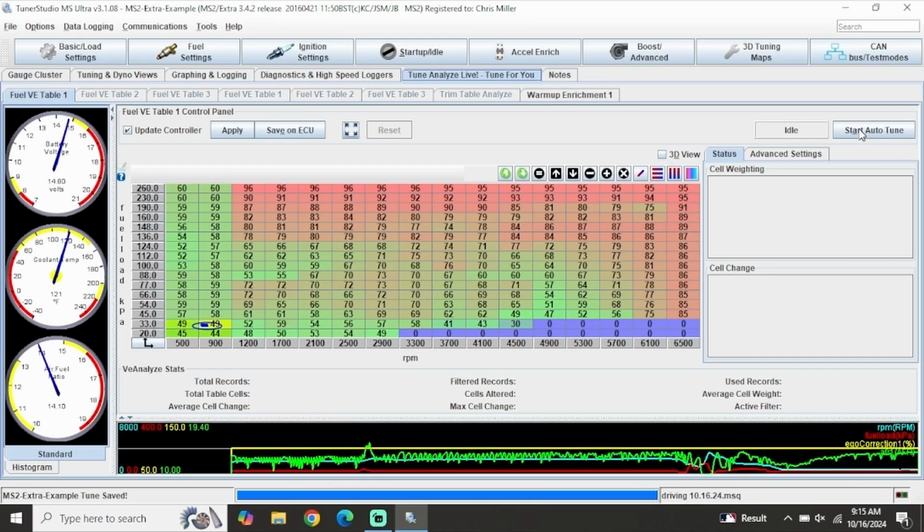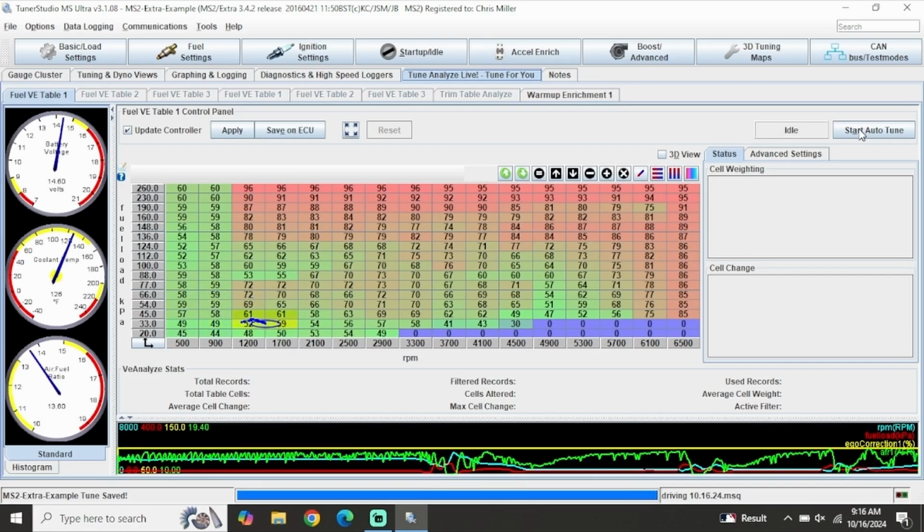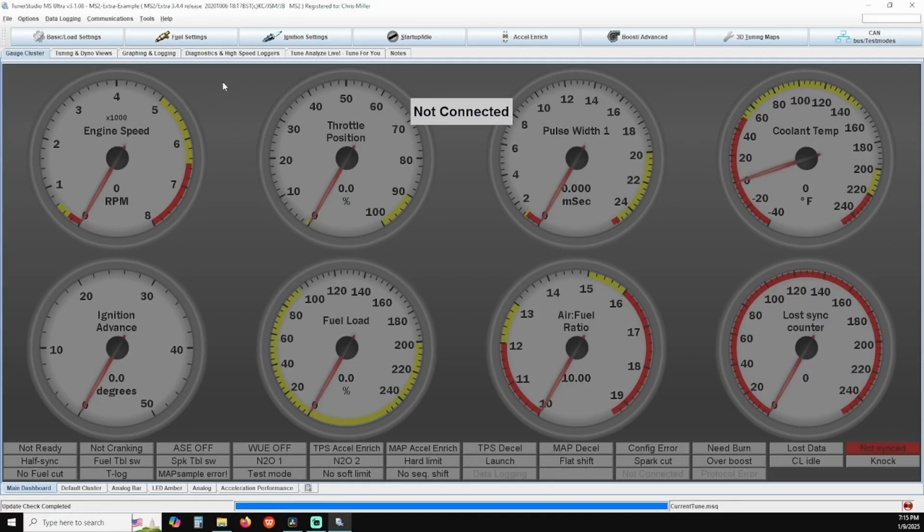But for now, your main thing is you want to get your air-fuel ratios dialed in at operating temperature first. We highly recommend paying for the upgraded license so that you can utilize the auto-tune feature, especially if you're a beginner or intermediate user, as this will take about 90% of the legwork out of this process for you. If you do want to do manual corrections, that can be done at the VE table under Fuel Settings.